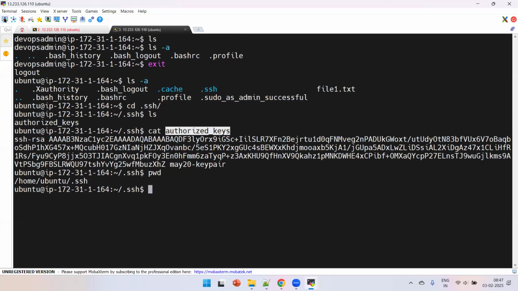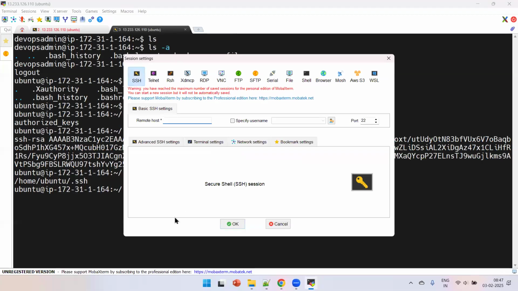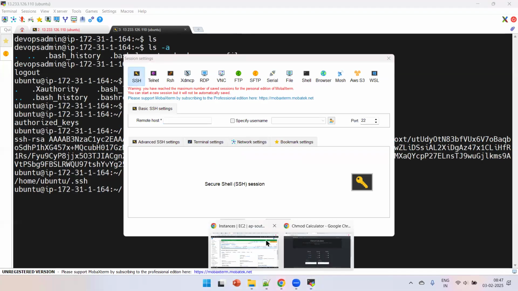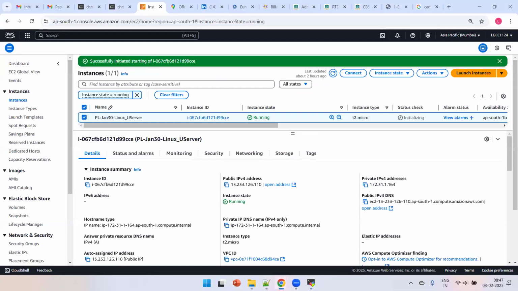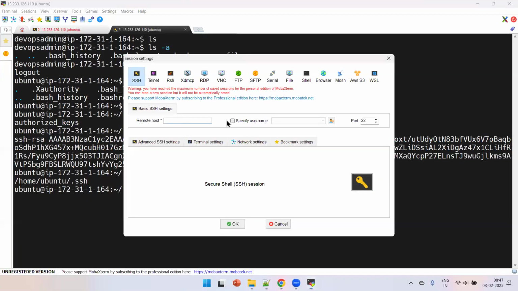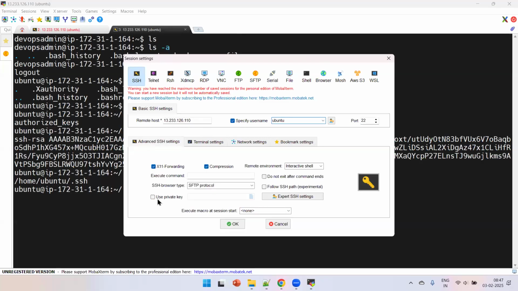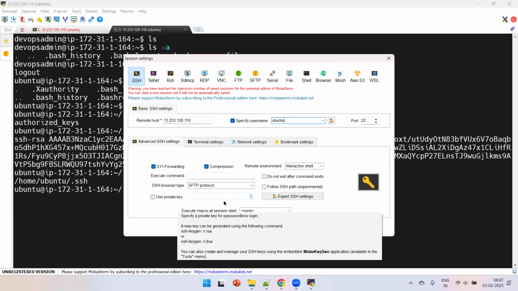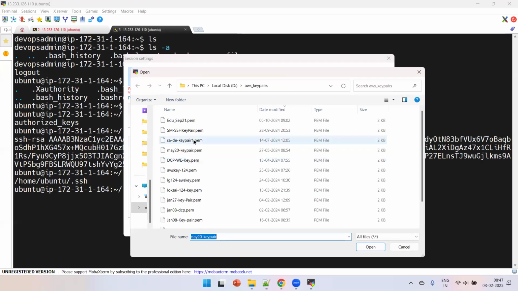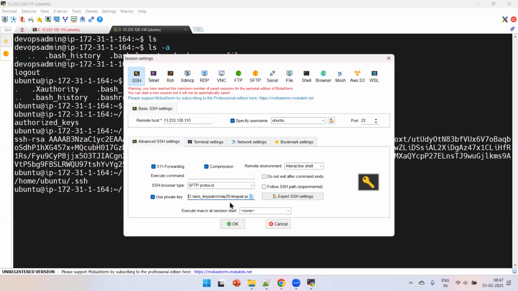Now whenever you try to log into this particular machine as the Ubuntu user, what we are passing as input is the private key, correct? The private key is nothing but the PEM file which is available on the local machine.